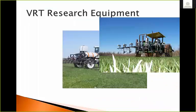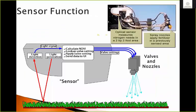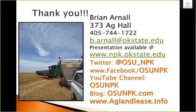Some of our equipment over the years, oh, that slide didn't go. We've gone from, you know, the old John Deere with 10-foot. At one point, we had a 60-foot sprayer where we had a sensor over every nozzle, moving down to a little bit smaller, more manageable units. And I'm going to go through this. I wanted to leave plenty of time if anybody may or may not have had an opportunity to ask questions.